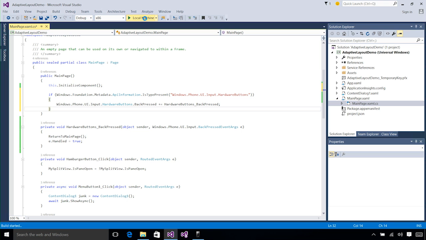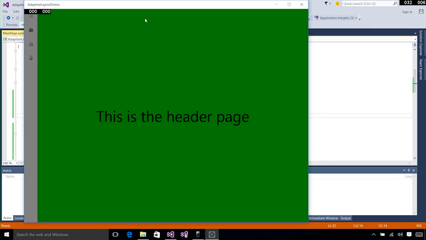Don't believe me? Okay, well, let me show you. I'll go ahead and launch this one on my local machine, and this time it's going to work. See, told you. No more type load exception, everything came up. Once again, we're working with Universal Windows apps here. One app, one set of binaries, but now I can use the functionality of a specific hardware device. That's all there is to it.